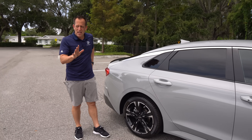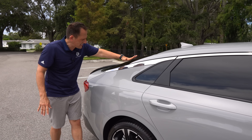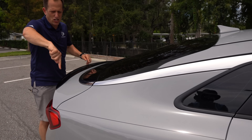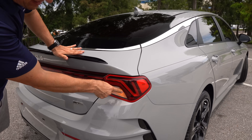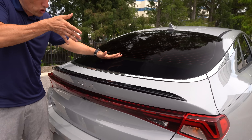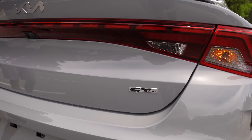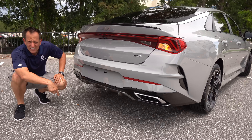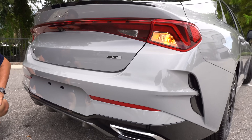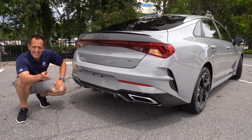Working towards our rear, it's interesting because it makes you think this is going to slope back like a Stinger GT and have that sport back — it's not. It actually fools you. This slopes back, but then you have an actual trunk. I like the way they took the trim and curved it underneath in a nice U-shape. Great job on the signature LED taillights. You've got a gloss black prominent trunk lid spoiler. The one zonk I have is the fake exhausts — those have got to go. They look good from about 100 yards away, but when you get close and see they're fake, you're just like, what the heck? I do love the gunmetal flat gray diffuser in the center.